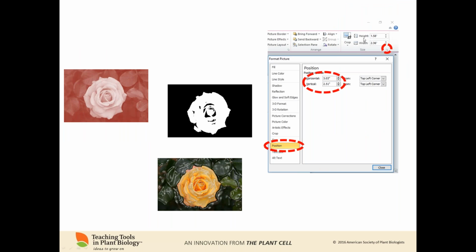And also, if you go to the menu here, you can adjust the position manually. So if you're trying to line things up manually, you can go to this menu and type in the position you want it to. So you actually have a fine-tune ability of moving things around the screen as well.